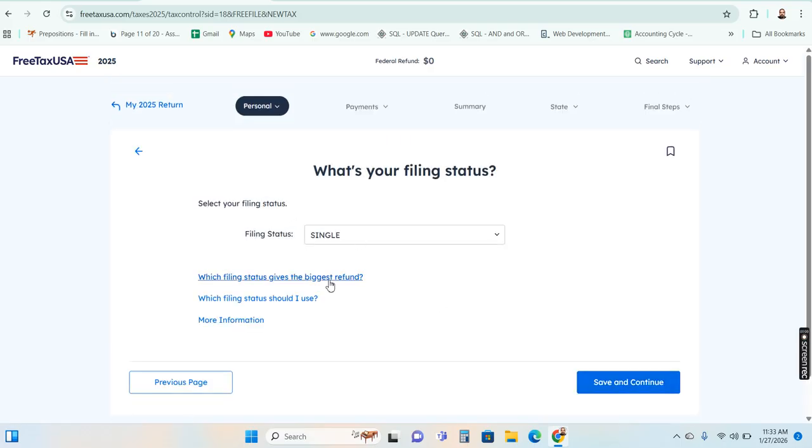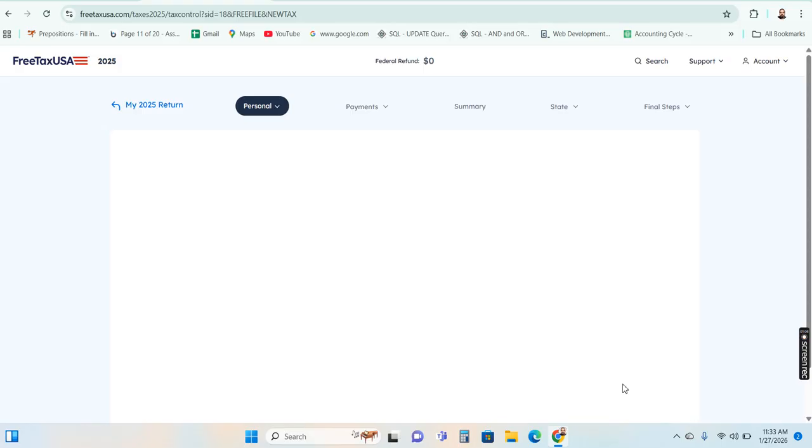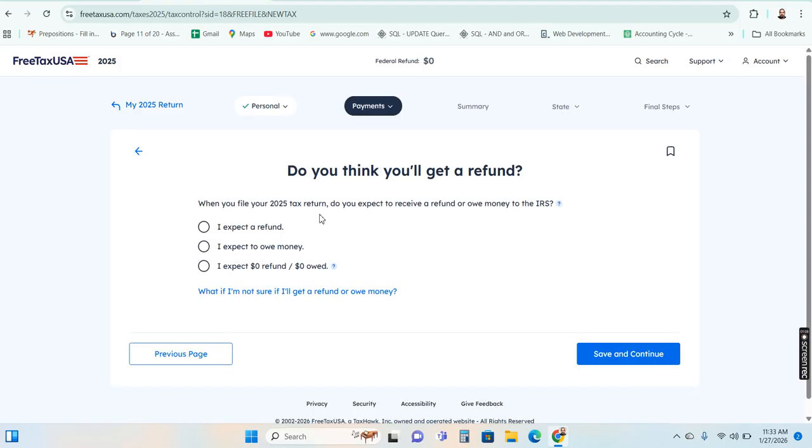Select your filing. Which filing gives you the biggest refund? Do you expect to receive a refund or owe money to the IRS?